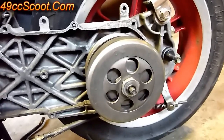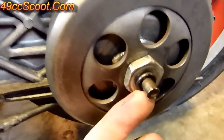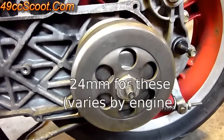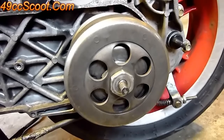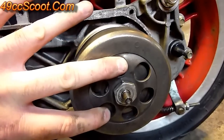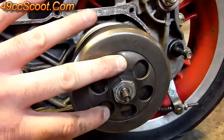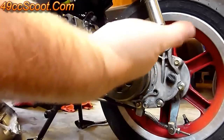Then you can move on to the rear — remove the clutch and the rear pulley. You usually have a little rubber O-ring here that should just slide off. Then this nut here should be a 24 millimeter. Again, it's a lot easier with an impact. If you don't have an impact gun, you can get a spanner and lock into these holes to hold the clutch in place. It also helps to set your rear brake or have somebody hold it.